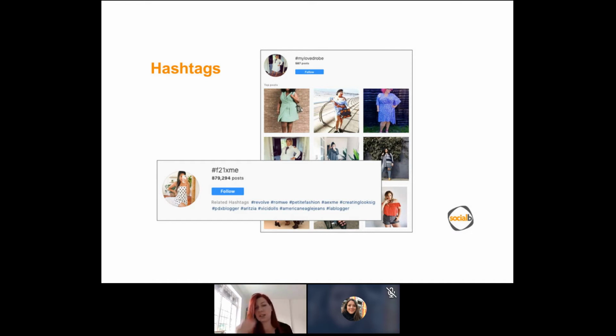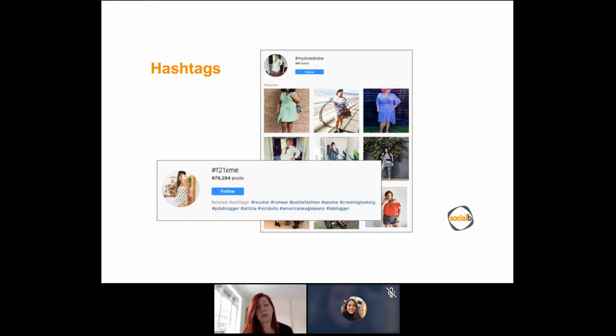They're not natural tidiers. They're not natural cleaners. They're learning, and we're getting there together. But hashtag organized life is what I follow to find inspiration about organizing my office, organizing my home, organizing storage, all those kinds of things. So you do and can follow hashtags. So this, for example, here is hashtag F21XMe. For those of you who don't know, that's linked to Forever 21, the fashion brand.